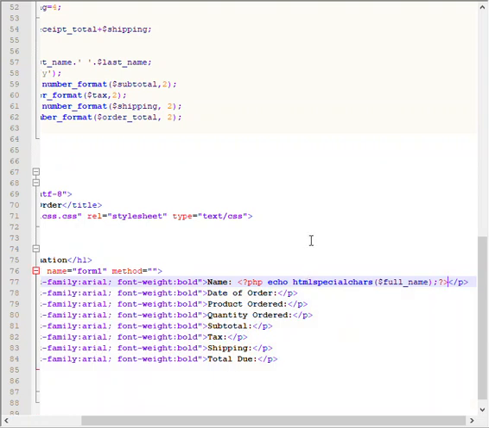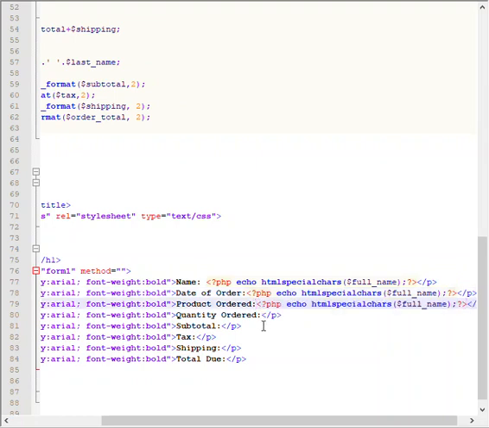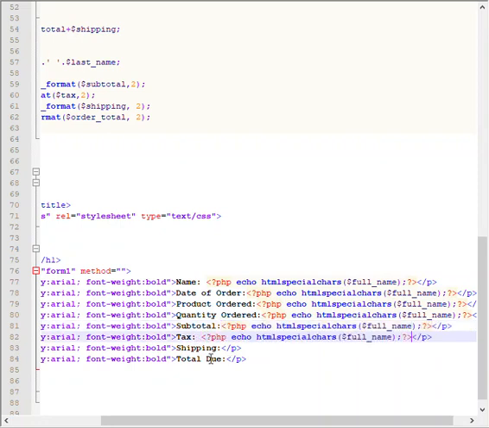There we go. All right, so we're going to do pretty much the same thing using our formatted data. So what I'm going to do to save a little bit of time is I'm going to copy that statement, and I'm going to paste it on the end of each of these labels, those that we created using HTML. And all I really need to do is to come in here and change the variable that we're outputting.